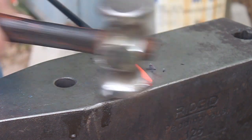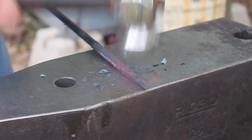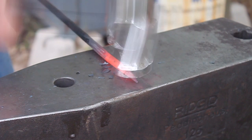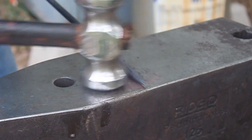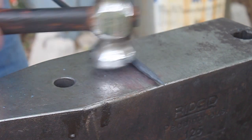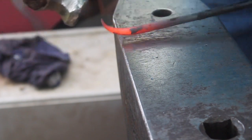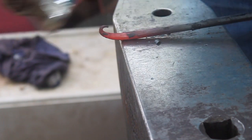Now we've got down to a pretty good point there, so that little finial, that little curlicue, can look nice — a nice little start, a little beginning there. Now we're going to go ahead and put this thing back to round. Knock off the corners, and as that's cooling off, slowly planish that metal down to a nice little round. Down to a point. Now we're going to start curling it. Slowly curl it down. Brush that back towards yourself, and always keep the metal moving — if not, you'll get a flat spot.